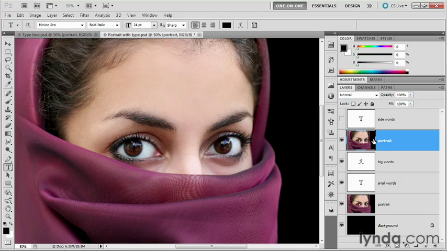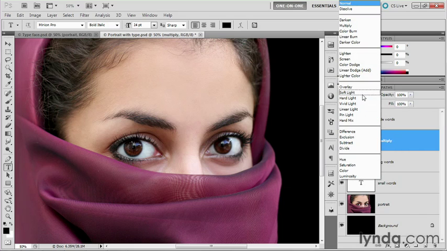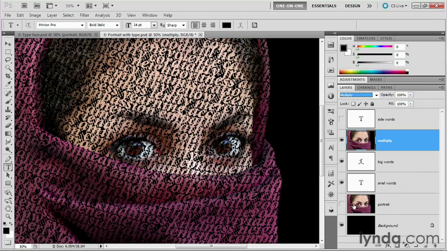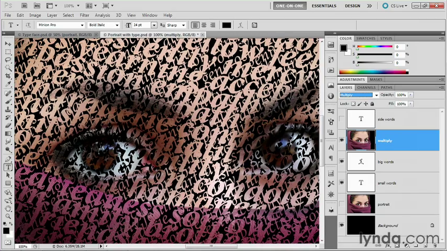Now, we're going to be filling in the white text using the Multiply Blend mode, so I'm going to change the name of this layer to Multiply, just so I can keep track of it. And then I'll go up to the Blend Mode pop-up menu, there in the upper left corner of the Layers panel, and I'll choose Multiply like so. Normally what you do is you turn off this portrait layer down here at the bottom so that you're filling in the text and you're leaving the background black. I have a little bit of a problem with this effect, however, because we're chewing these letters into the whites of her eyes, and I just don't think at the end of the day that's a particularly aesthetically pleasing effect.